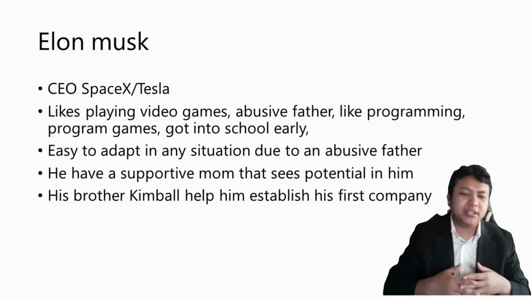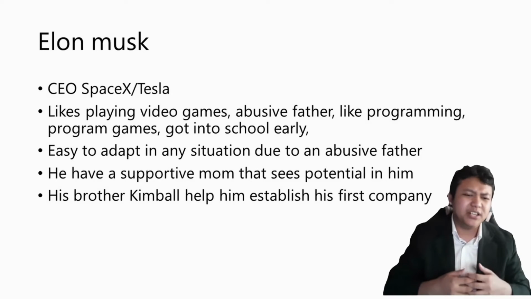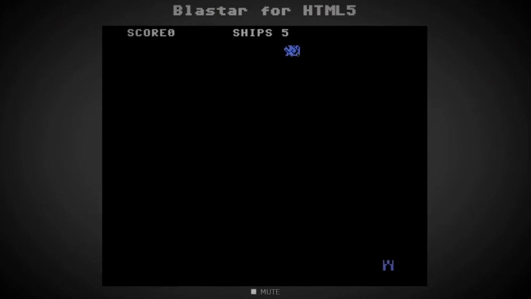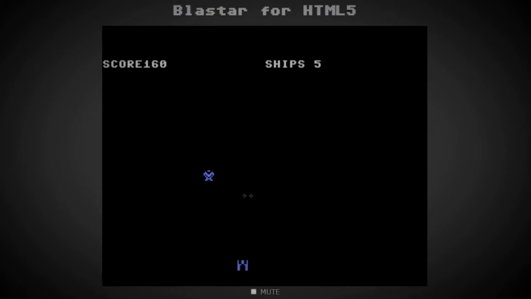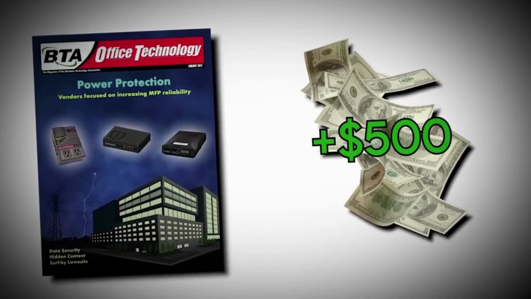He likes programming, so the way he got some money to get his own computer and stuff is by programming games and selling them. After making this discovery, Elon decided to create his first piece of gaming software called Blaster, a game somewhat similar to the popular game Space Invaders. This game was then sold to a magazine for a price of $500.